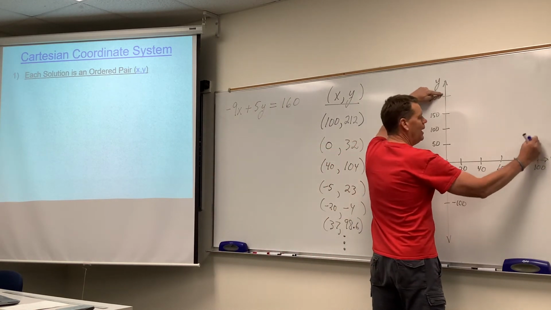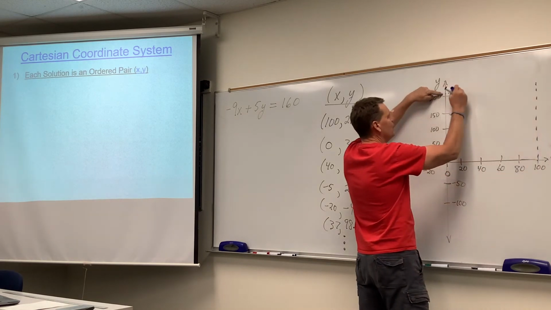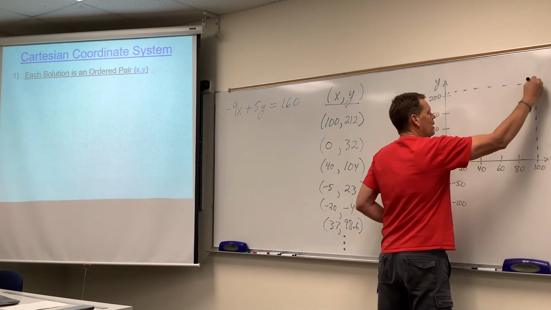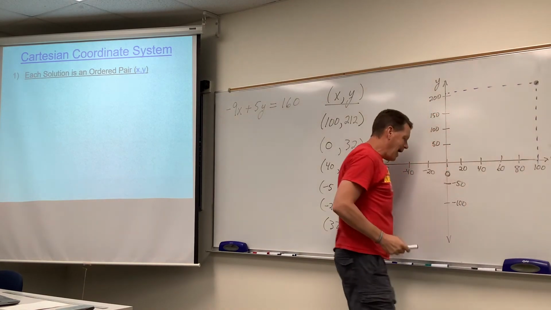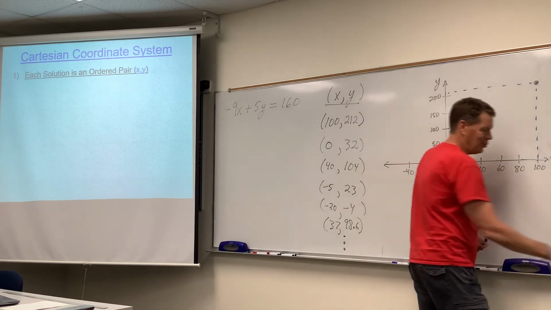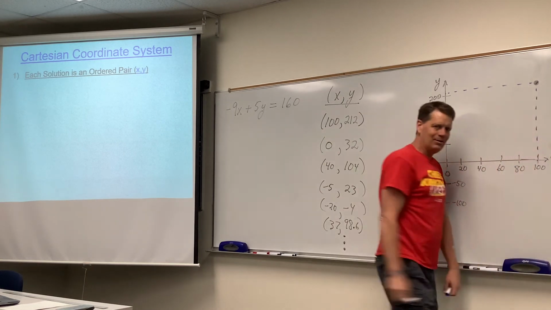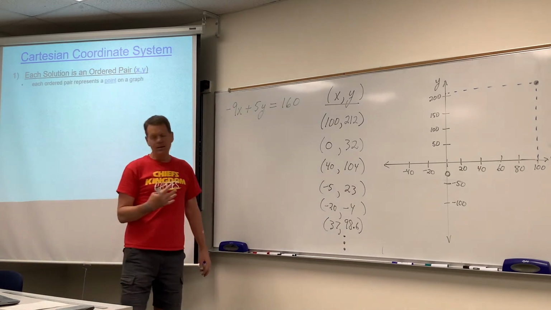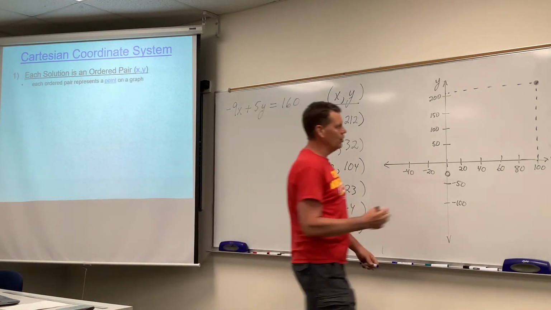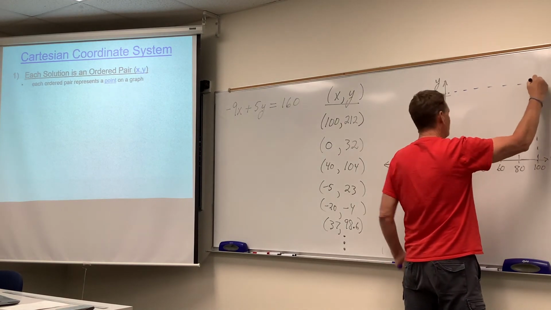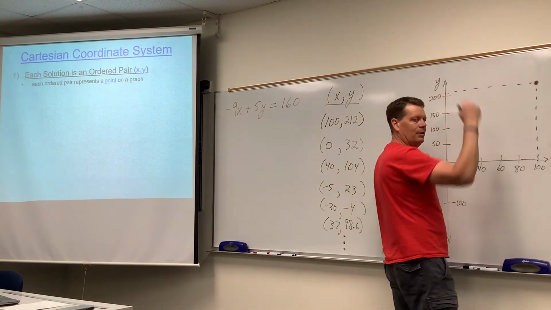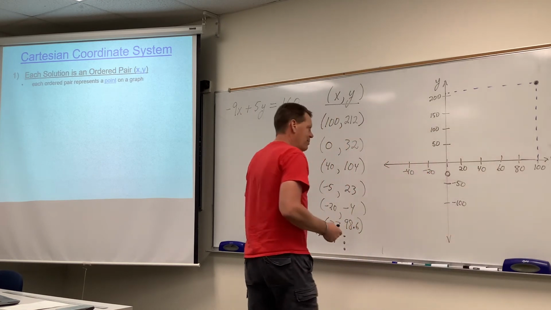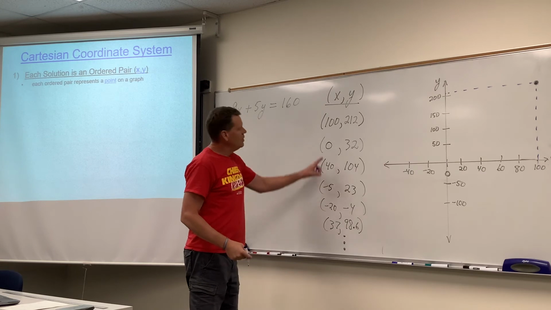But anyway, so the ordered pair 100, 212 would be 100 on the x and 212 on the y. And if you scan your eyes to where those would intersect, just like reading a map, wouldn't that be that location right there? So the idea, the point I'm trying to make, that was kind of a pun, is that every one of these ordered pairs is going to be a point on a graph, a dot, an ordered pair. And the process of taking that ordered pair and bloop, putting that dot there is called plotting a point. All right, so I hope I made my point.